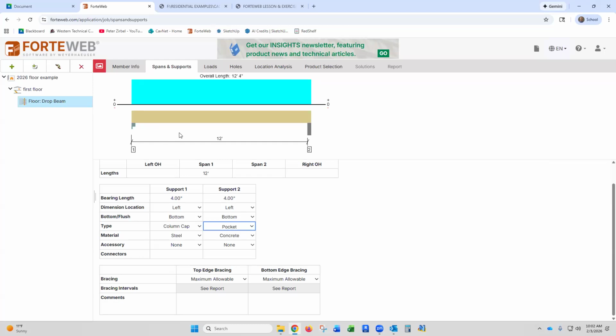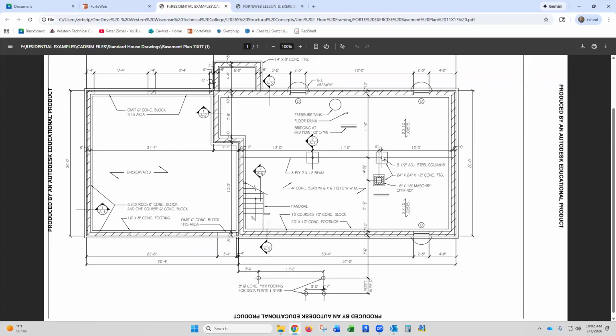So let's just double check while I'm waiting to make sure everybody's caught up here. Let me just go back and show why we've got this 12 feet to the center to the edge and then 4 inches bearing in. So my overall length is 12 foot 4. So let's go ahead and look at my plan. From the center of that column, 12 feet to the edge of the wall, and then it's bearing 4 inches into the concrete. So the overall length is 12 foot 4. So that's how I came up with that.